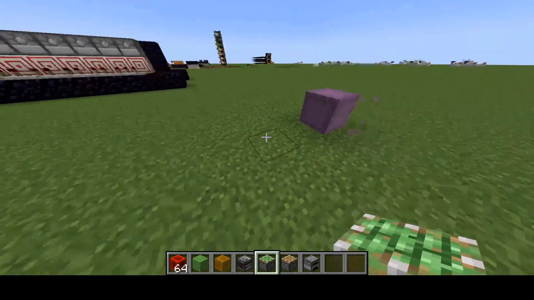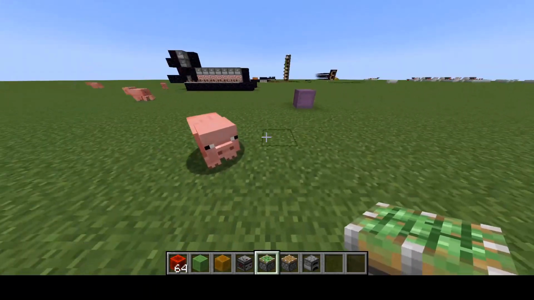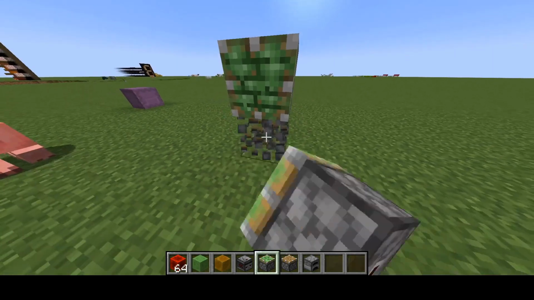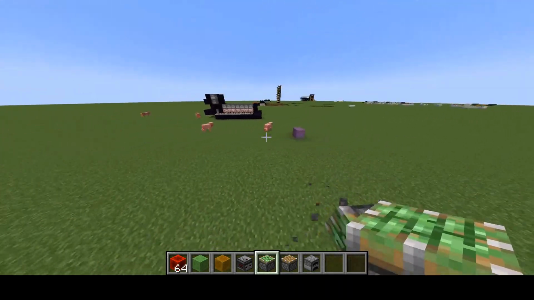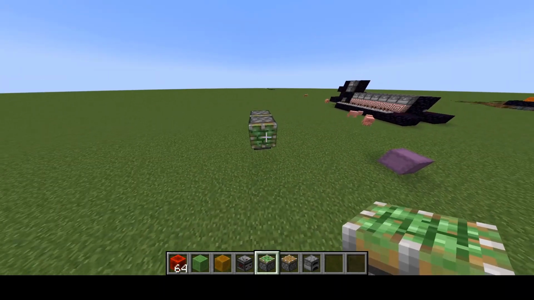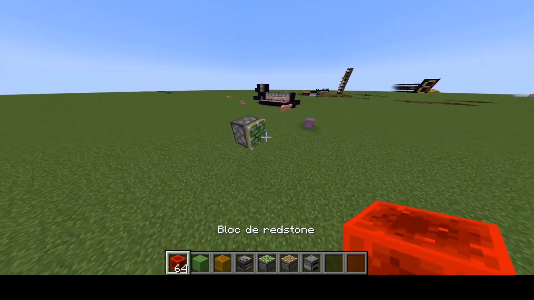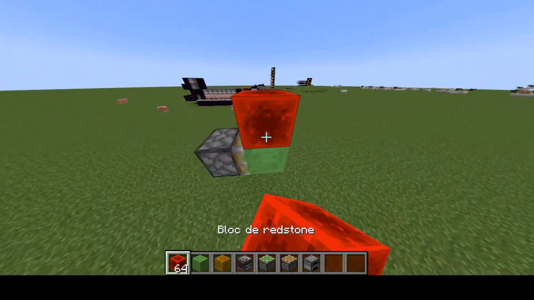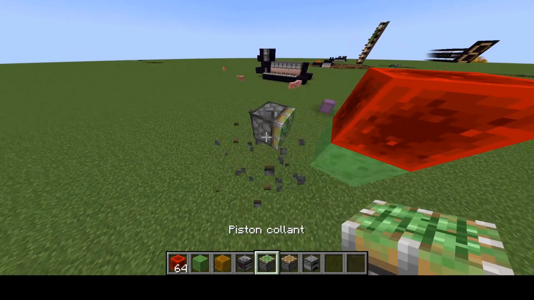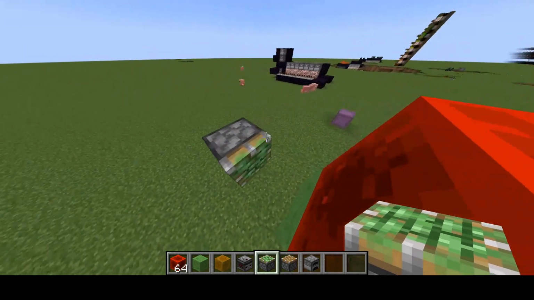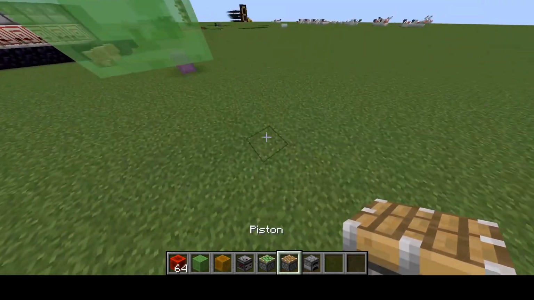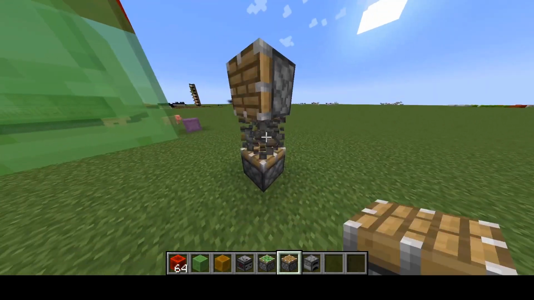Alright, so robot building's actually really simple, and a lot of people find this really difficult. You may have worked with slime blocks before, but most people find slime blocks confusing the first time, so I'll just go ahead and explain it a bit. As you can see, we use how pistons power to move the slime block itself.